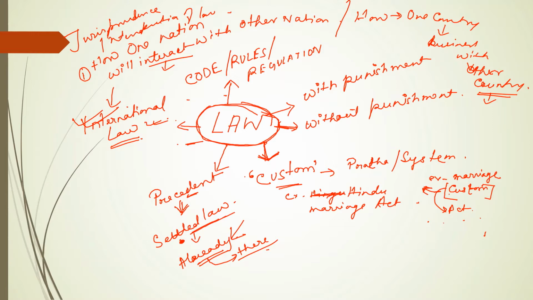From where did the law come? Law came from custom, that is pratha or system, whatever is coming from a long time. Next is precedent, means whatever is already there, some settled law. We have to follow those laws or acts. And international law is necessary when one nation interacts with another nation. They should know their custom, their system, how to interact with that country. Indirectly, when one country wants to do business with another country, they should also know the rules, terms and conditions of their government. So this is all about interpretation of law.